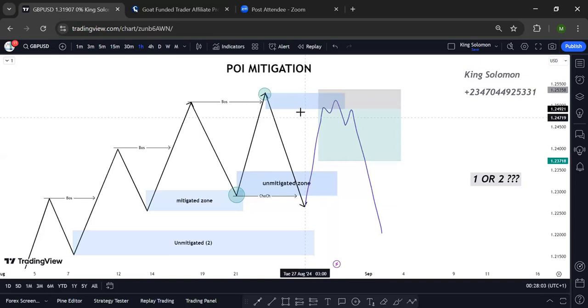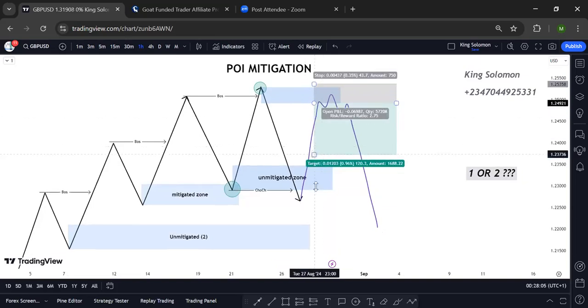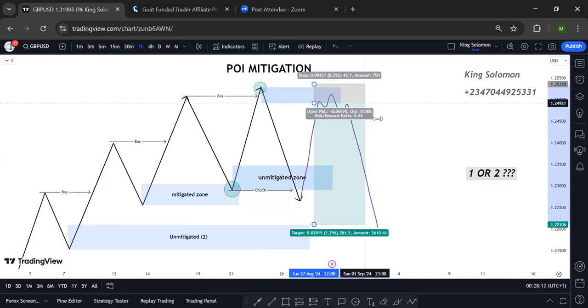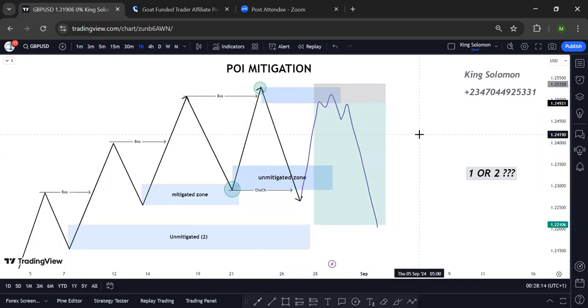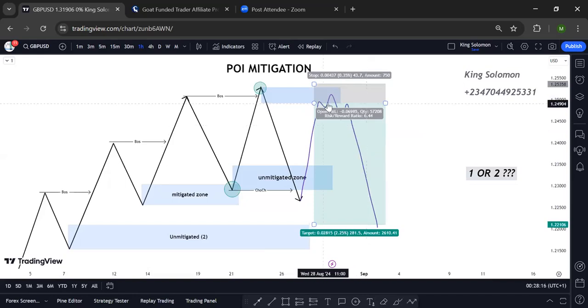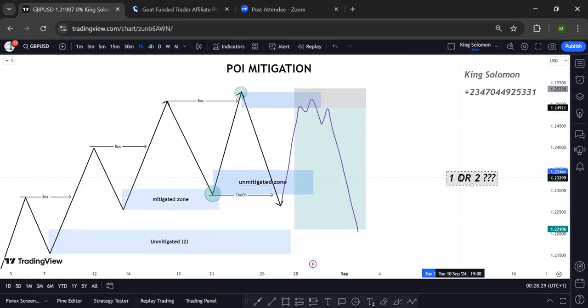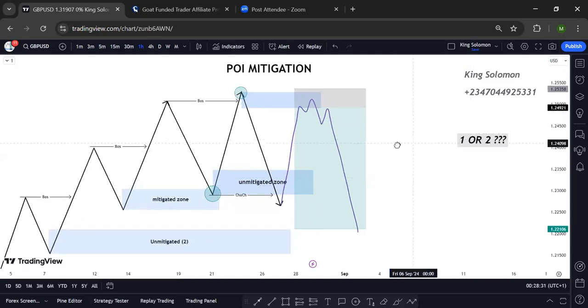That's why you have to be extra careful while doing this. You want to make sure that all these confluences are in place, right? If these confluences are in place, there's really nothing to worry about. But you have to just be conscious of taking partial profits and breaking even, if maybe you don't do that on your normal trades, right? You want to make sure that you do it, because it might not be a high probability setup. All right, so that's for that.